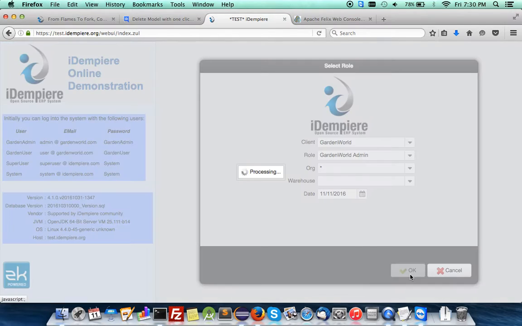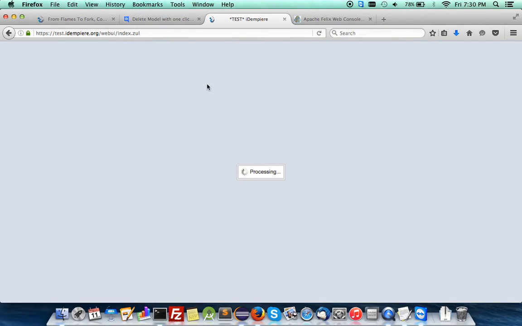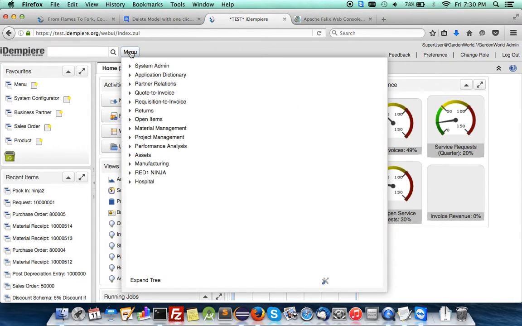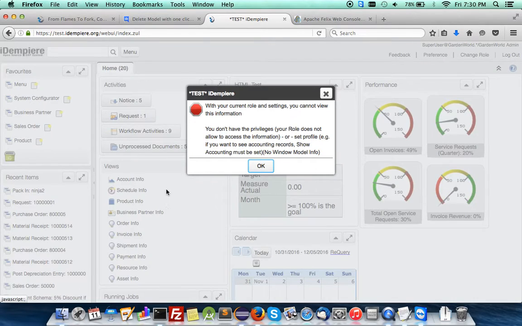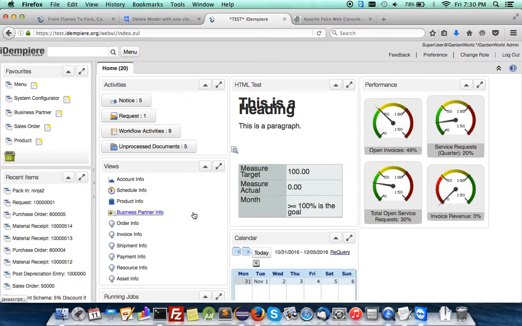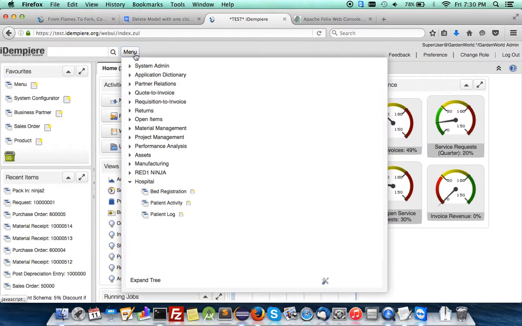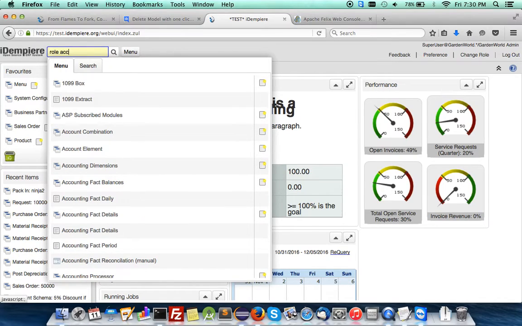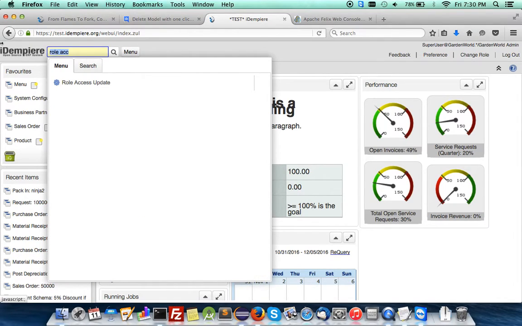I guess the main menu hospital is still there. Then you have to delete that manually, because this is deleted at the... So three of them are still there. Bed registration, yeah, they are gone, but it did not. Maybe I need to do a role access update, or I believe it's a cache update.